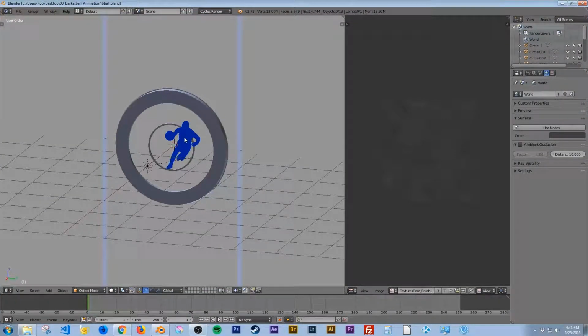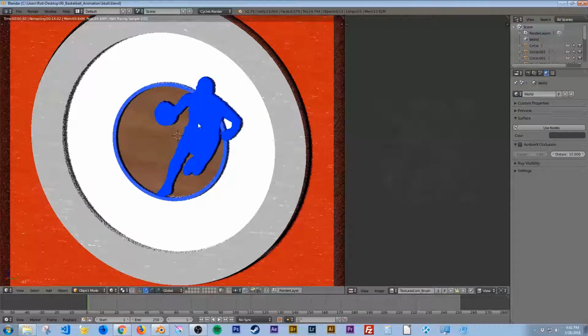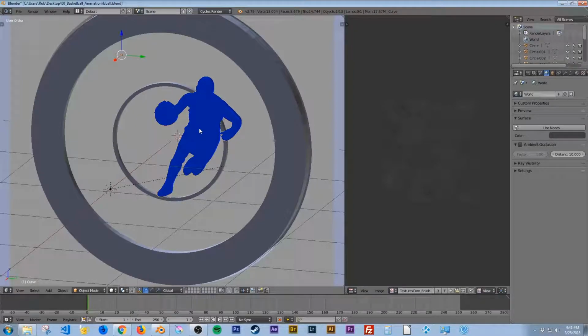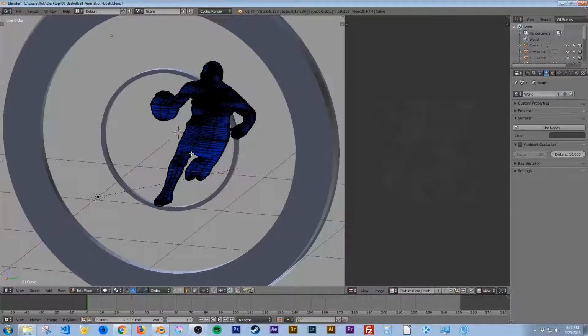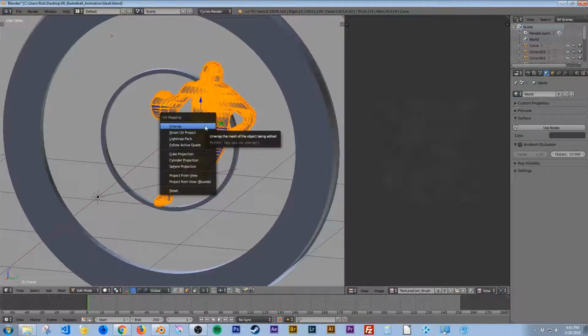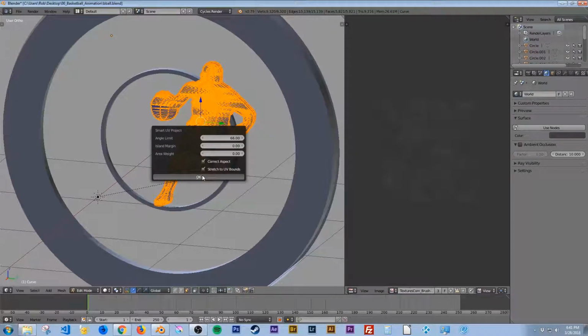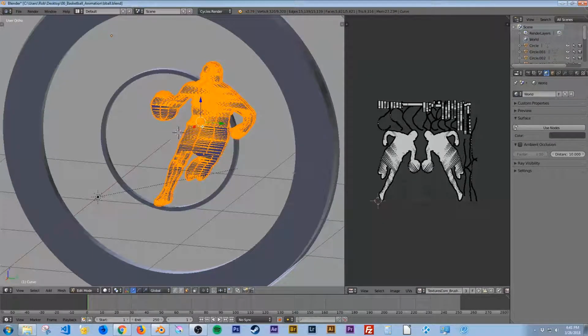Actually, I forgot that we haven't added anything to our figure here. I'm going to hit Shift Z, right click on him. Currently it's a curve right here, so I'm going to hold Alt and hit C, and we can select Mesh from Curve. I'm going to tab into edit mode, hit A to select everything, hit U for unwrap, and do Smart UV Project. And to be honest, you probably should do a more manual job of unwrapping stuff. But since this is a beginner tutorial, I just want to make it really simple. So this is how I'm unwrapping things for this project.